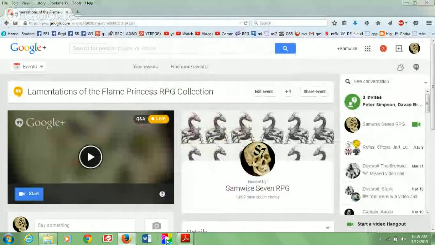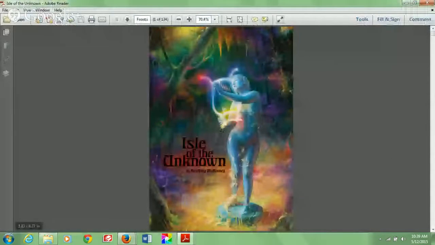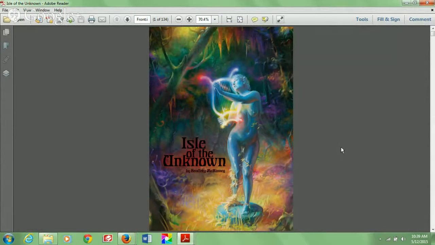What else did I pick up here? Isle of the Unknown. This one is great because it has lots of hexes, and it's detailed. It introduced me to the idea of hex crawling and how that works. You travel over the wilderness, and you go to a different hex, and there are different things that could be experienced in that place. The creatures in this are beautiful. There's lots of color artwork throughout, and I was definitely impressed with it.